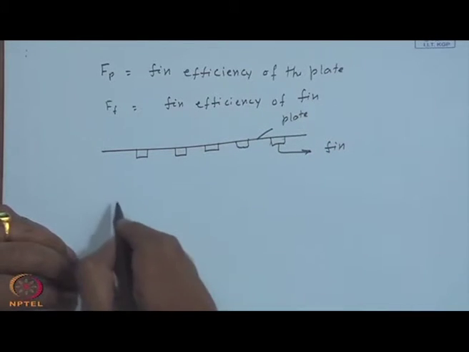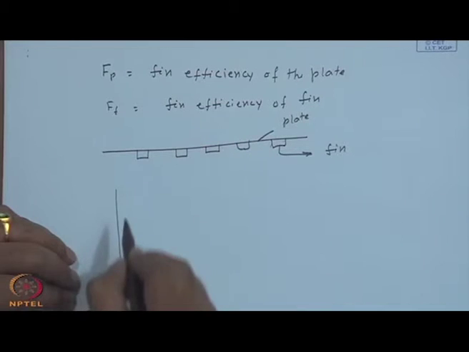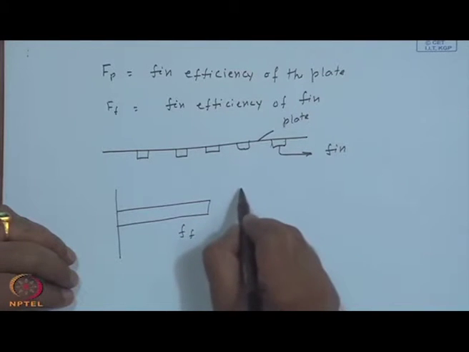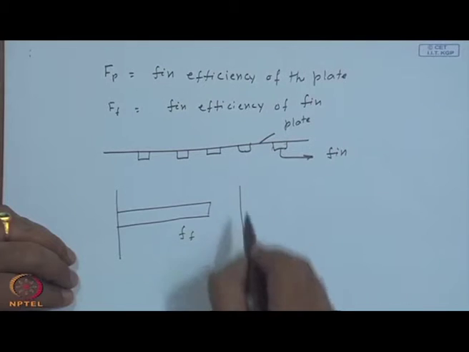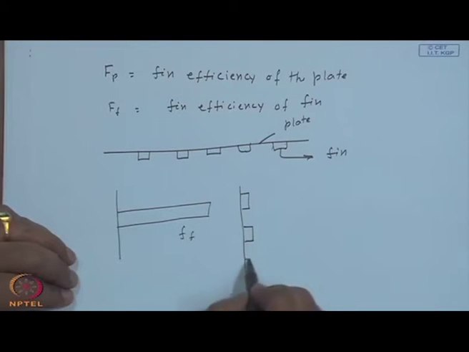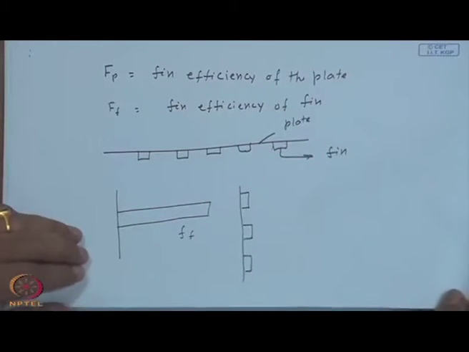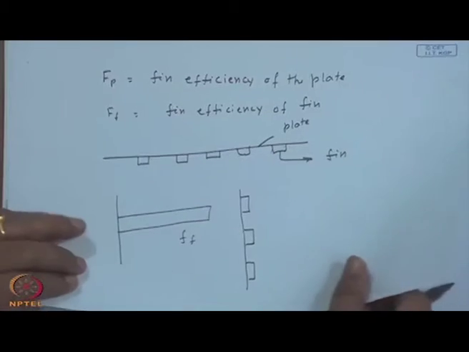In other words, in classical literature, if this is a surface and here is a fin, you calculate F F. In this case, what we have got is, if I put it vertically, this is a small fin, this is a small fin. Whether it enhances the heat transfer or not depends upon how thick it is compared to the length dimensions.